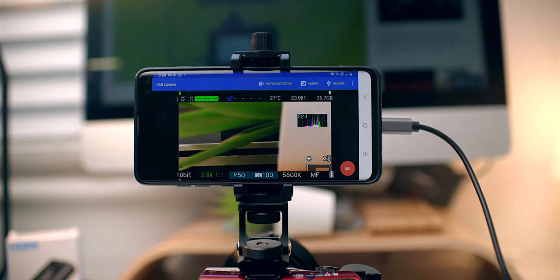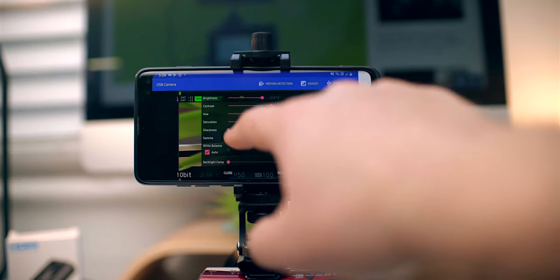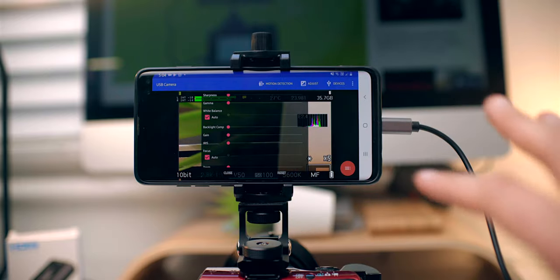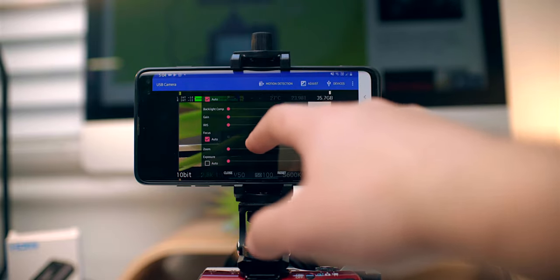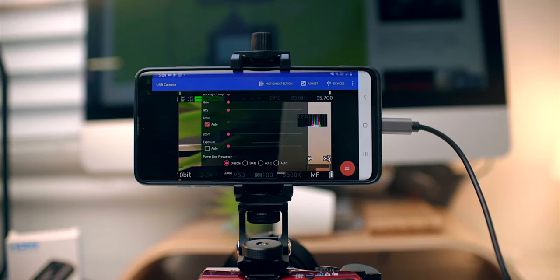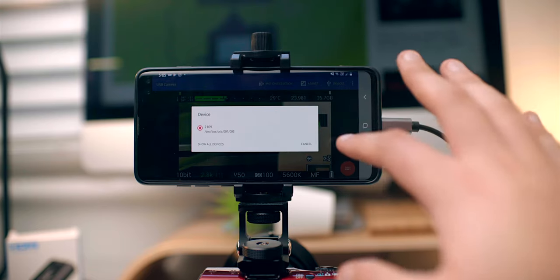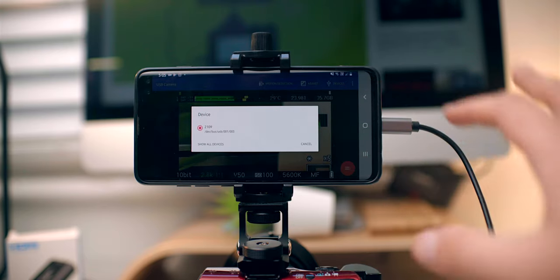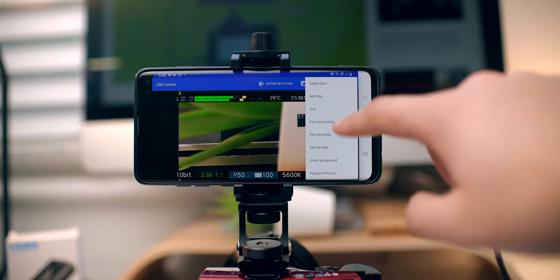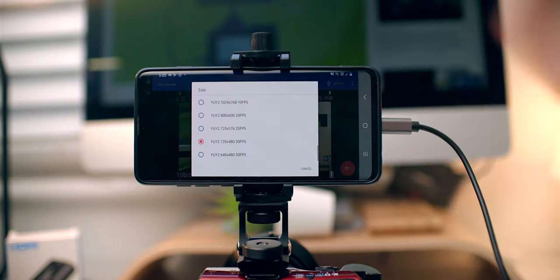So let's go ahead, tap there. You can adjust the brightness of the interface. So the sharpness, the gamma, saturation, contrast, pretty much most of the things that you would see on typical monitors, budget ones especially. You can do zoom, exposure, and then your power line frequency. And then we go into devices and that will show which devices are connected to this app. So this is just to clarify if you're using multiple cams and stuff like that. And then if we go over here, you've got flip vertically, horizontally, and then background, picture in background, and click size.